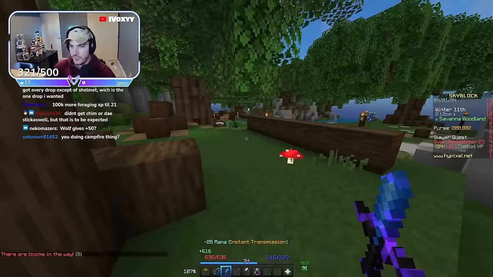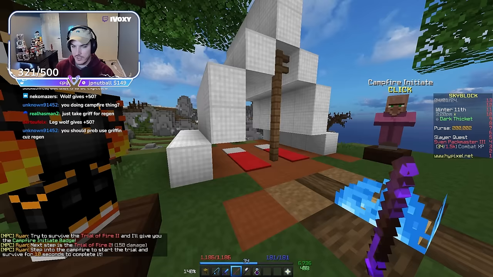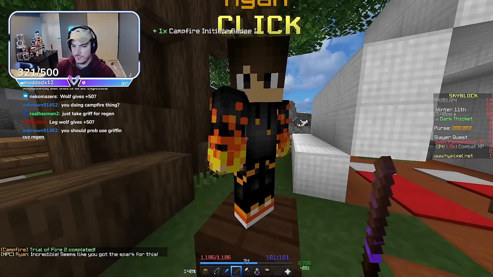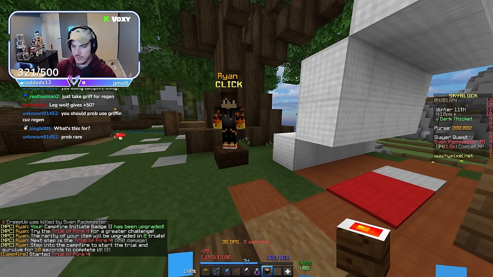I want to go back here and get myself the free campfire. We talked to Ryan. This is as free as it gets. 10 DPS. All right, trial of fire 2, which is 150 damage, easy as hell. And let's see what happens. There we go. Hey, there's a free accessory. How high can we go with this right now? Actually, probably rare. That'd be kind of nice. All right, we just got to survive 2 more, which is doable.